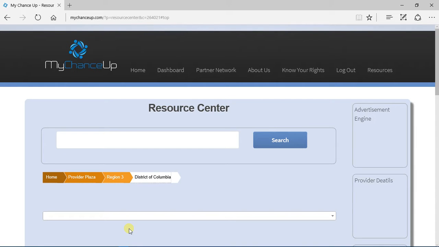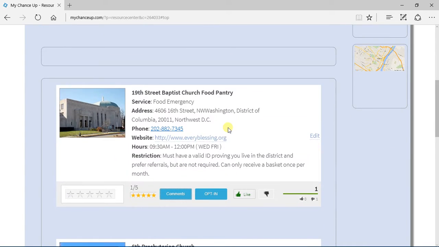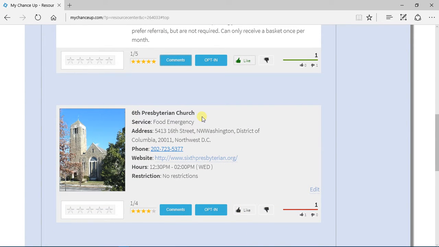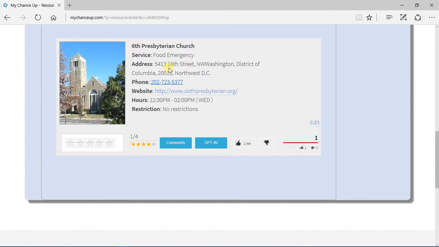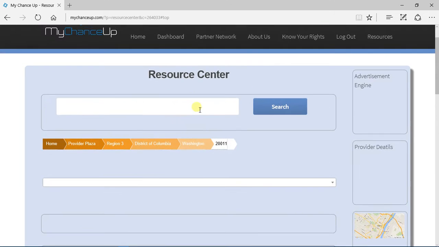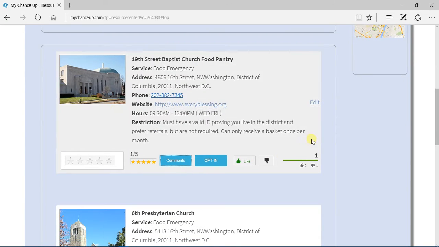And then navigating to 20011, as you see, we're back here with the 19th Street Baptist Church and 6th Presbyterian Church. Okay, so that's how you navigate the Resource Center, and that's an overview of our resources here.